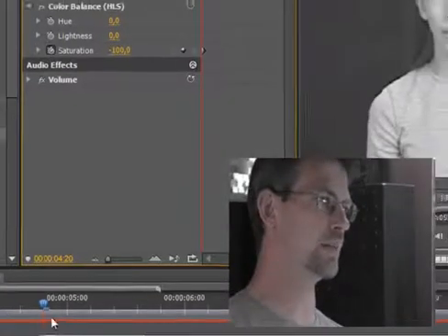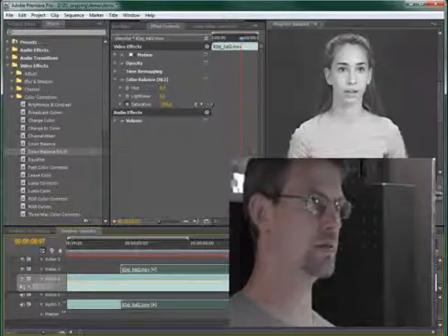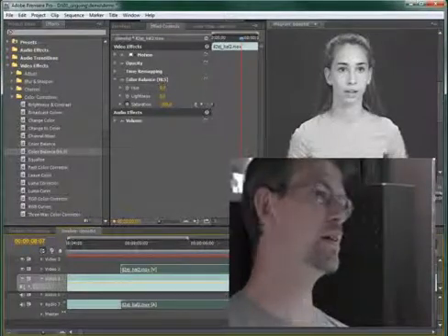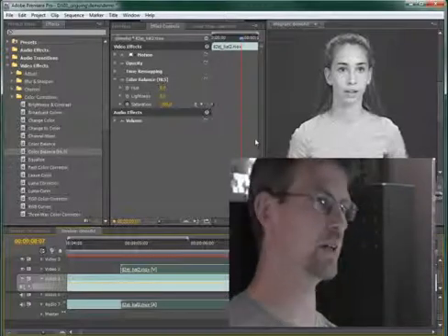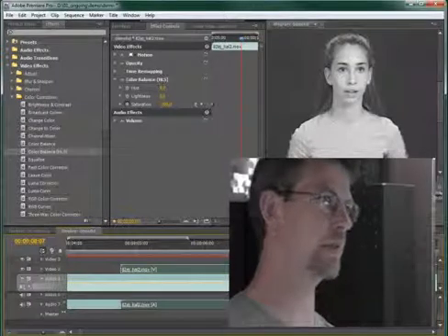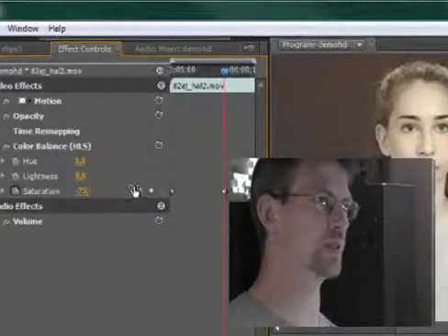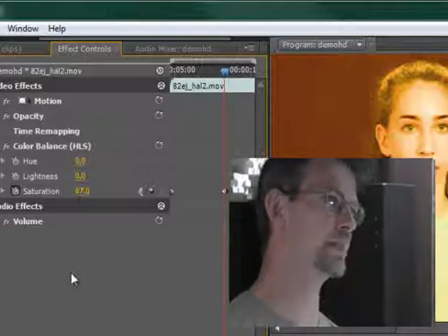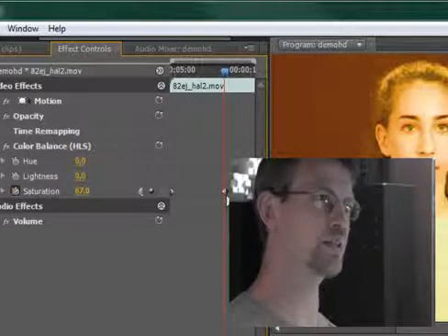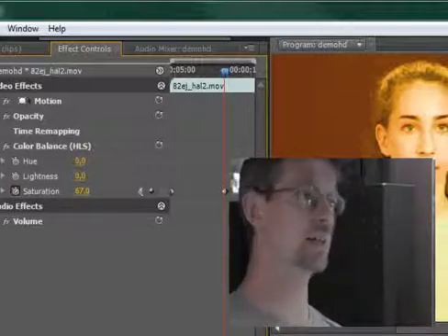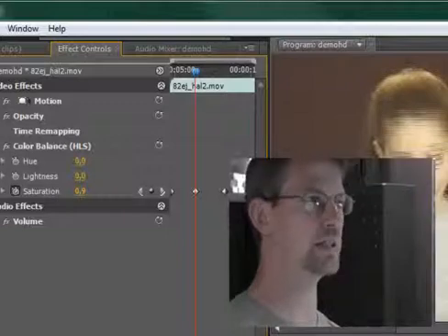And then a little bit later in the shot, at 8 seconds, 4 seconds later, we want to have the saturation high. So I position the time marker either here in the timeline or here in the local timeline of the shot. And then I simply increase the saturation. And since the toggle animation is enabled, it automatically adds a new keyframe here. So every time I make a change, it adds a keyframe.